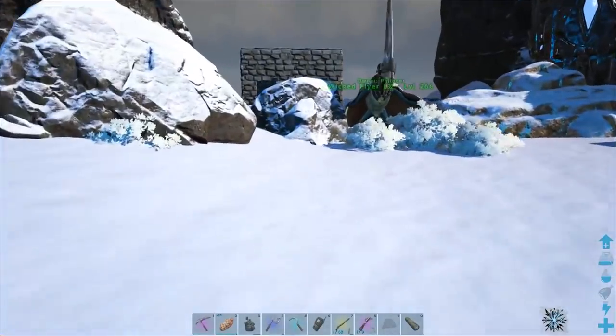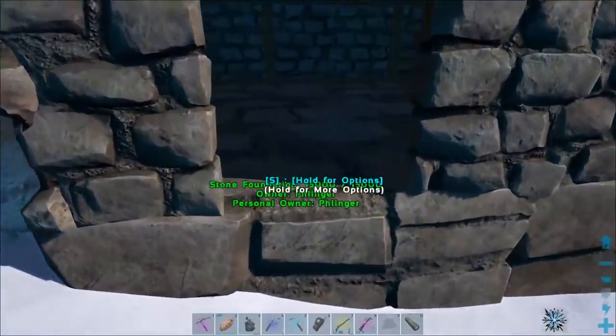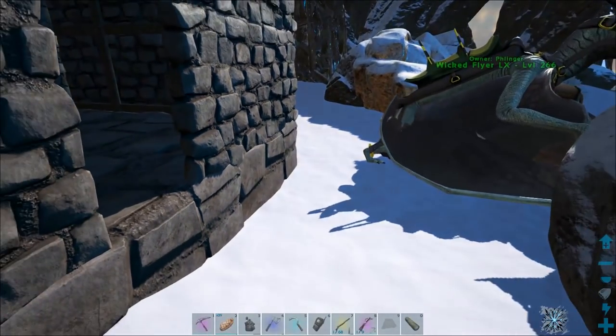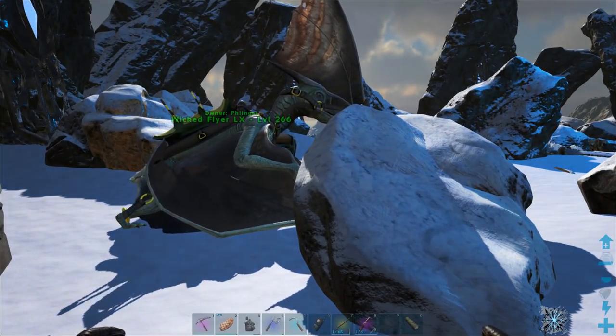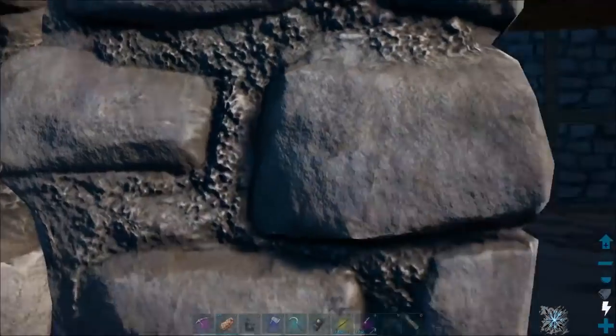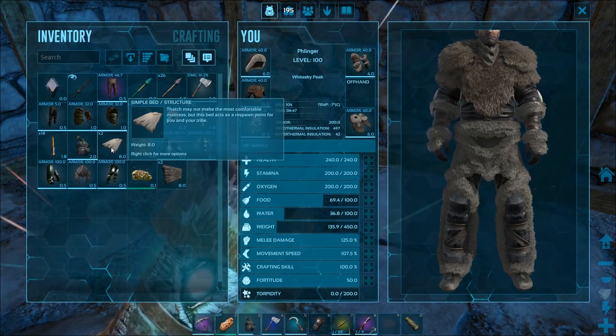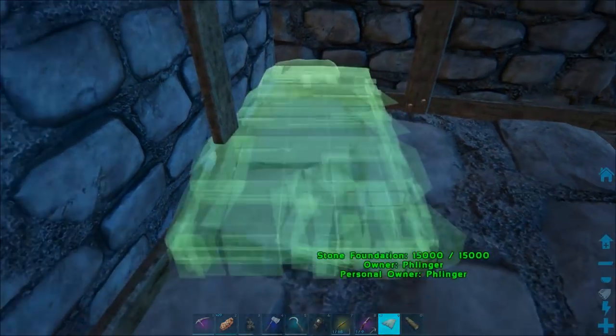Oh, I forgot. I got talking. I got sidetracked. All right. Can I hit it? Are we going to need a ramp? Is that it? Ah, finally nailed it. All right, so let's put down the beds.